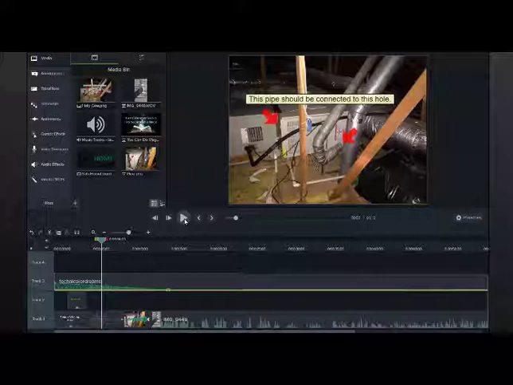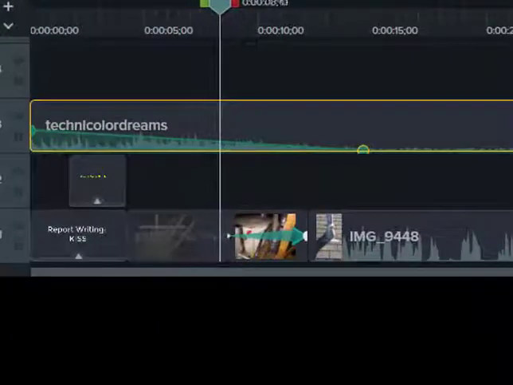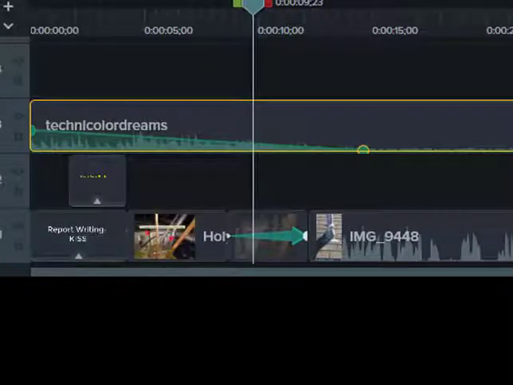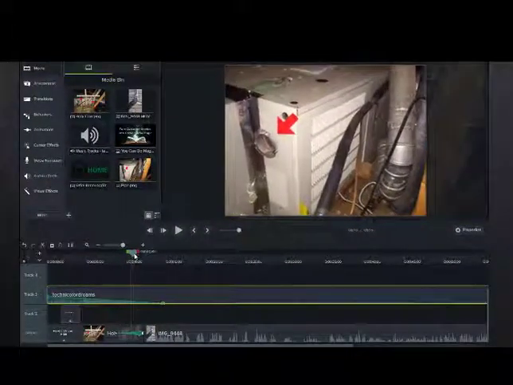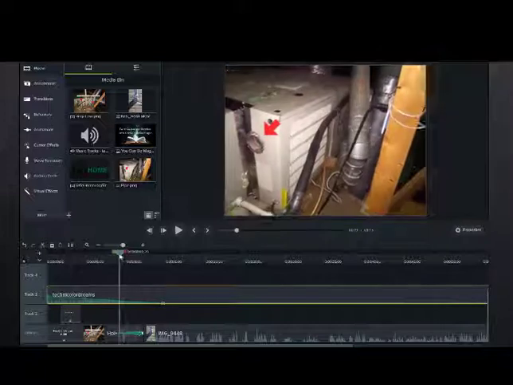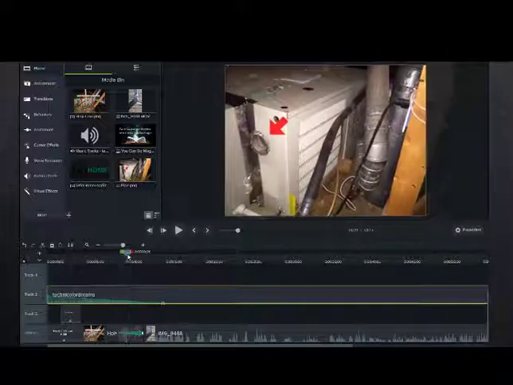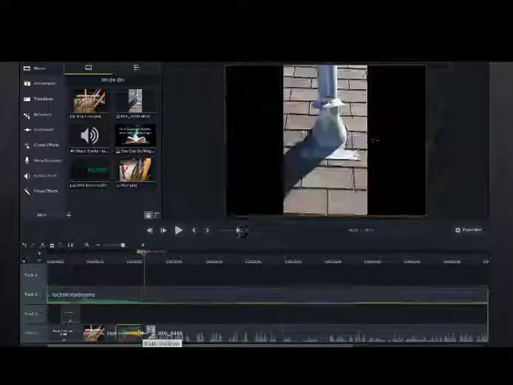So as I show the issue that I want to highlight, at this point, as you can see, we're beginning to get into this blue arrow here. The blue arrow is an animation. What it's doing is zooming in, and I want to focus on it. And I can make that animation shorter or longer.